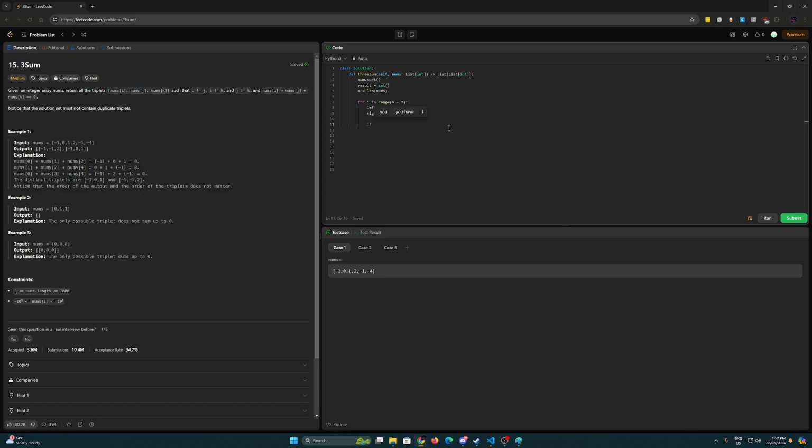If nums i plus nums left plus nums right equals 0, well then we've hit our target, so we can do result.add and add these in as a tuple.